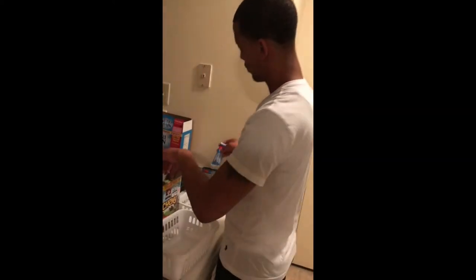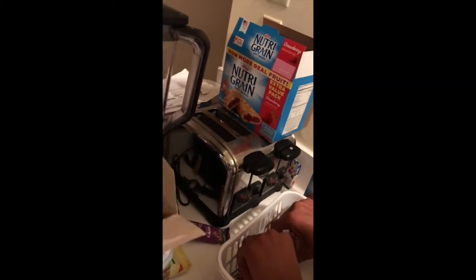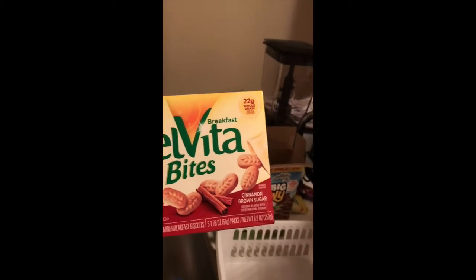All right, Curtis is up first. He's gonna do the breakfast bars. Now we have strawberry breakfast bars. We have the little chocolate chip granola bars. And then we also have the breakfast cookies, the little bites. They're supposed to give you 4 hours of energy.